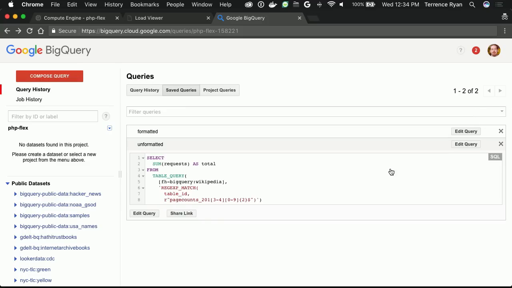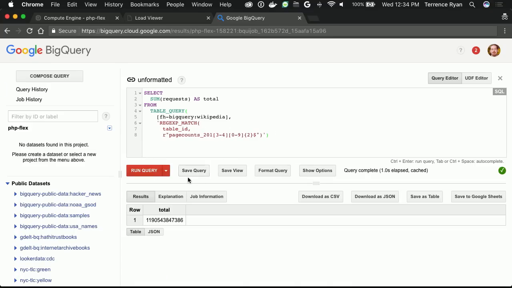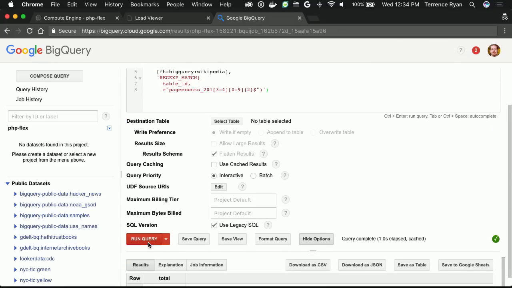Here's a query. I'm going to edit it so I can run it. You'll see it's SQL, just like you're mostly used to running, and I'm going to run the query. And it's going to come back in 1 second, and you'll see that's because it's cached. I was cheating. So I'm going to uncache it, just so that we see. I'll run the query. And it's going to take 11 seconds. I'm calling it. Might take 16, but I think it's going to take 11.